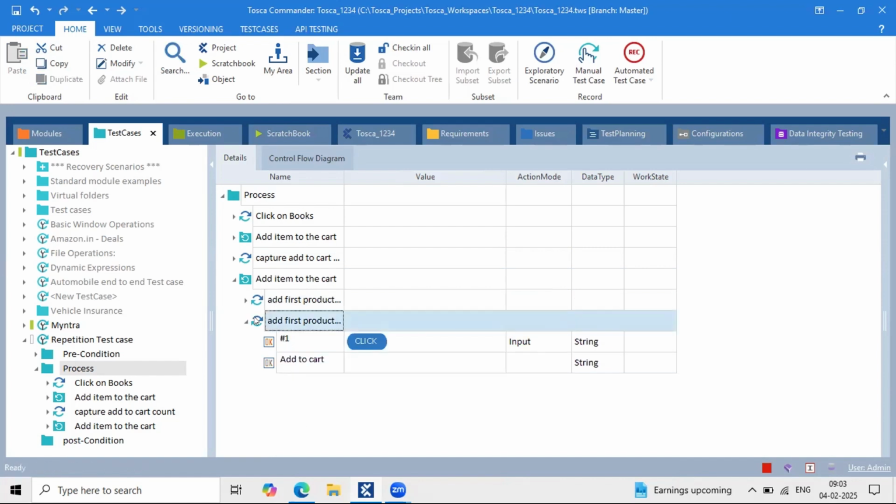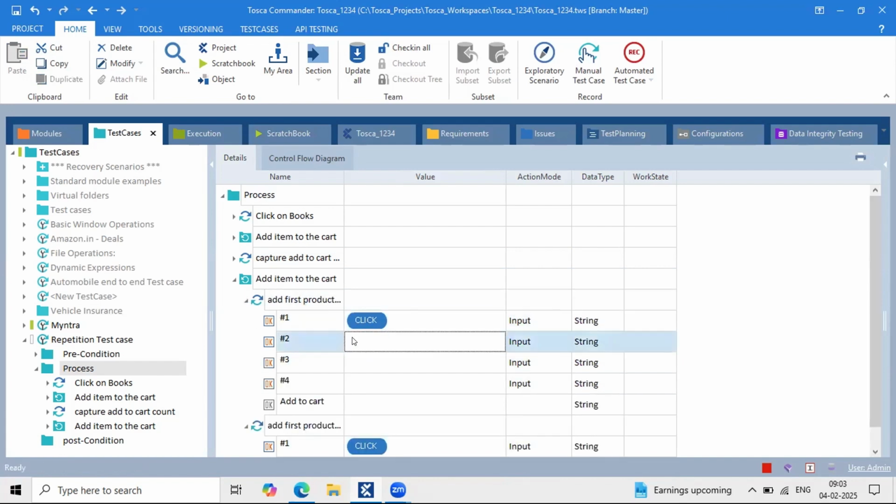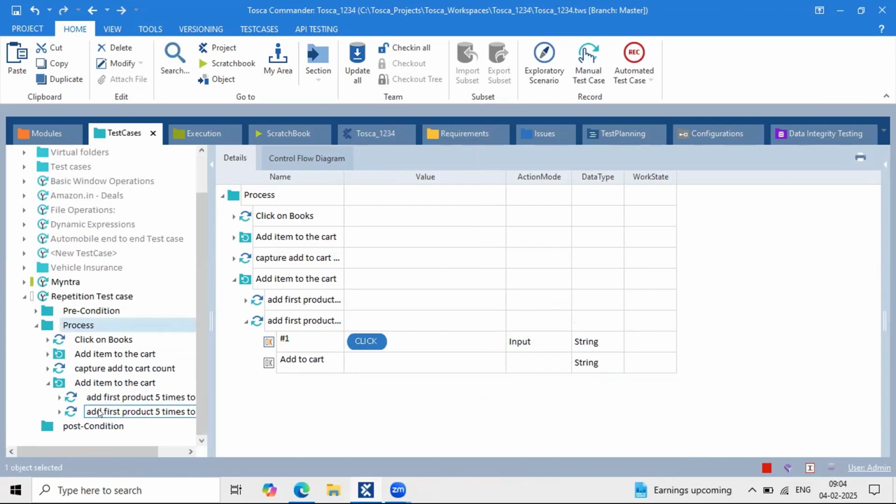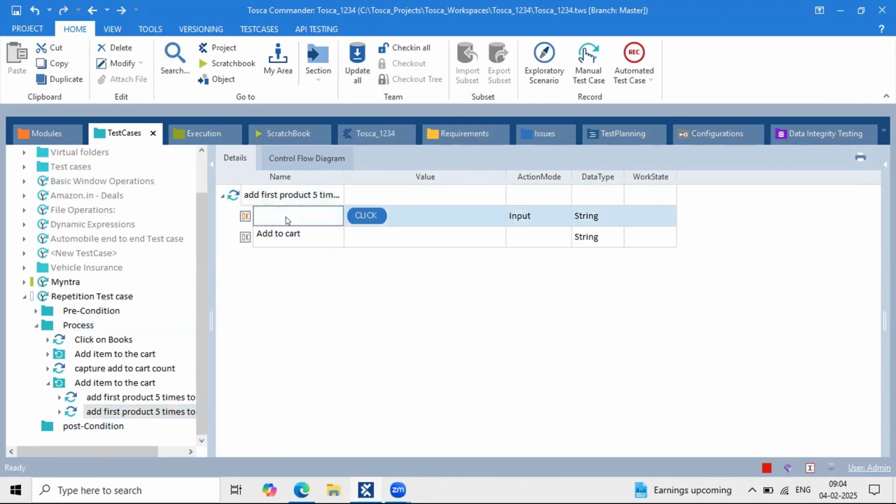So this step is going to work for us as per our requirement. It performs a click operation on all add to cart more than 5 times. I mean 5 times. So you can use X method also. Okay? So the second step is here. You're asking me to go with the repetition function, right?